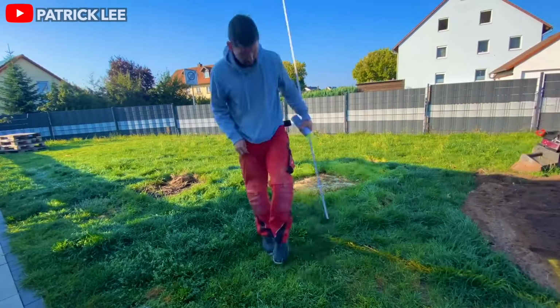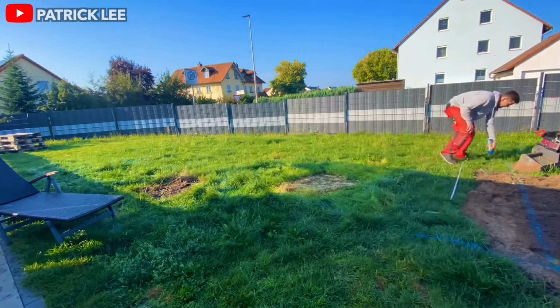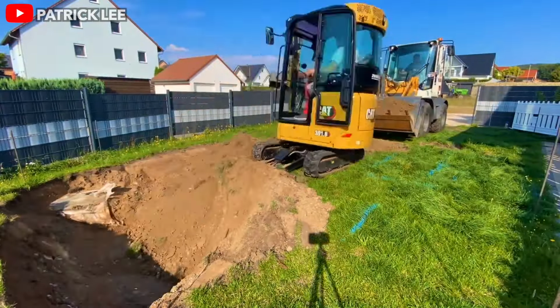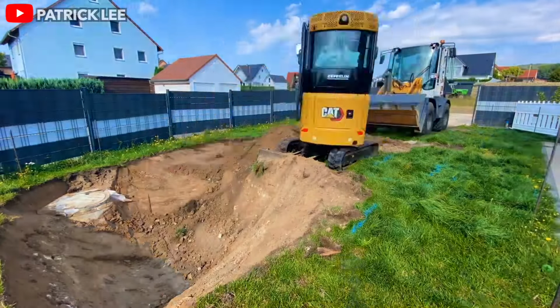First things first, Patric needs to choose the perfect spot for his new pool. Picture him wandering his backyard, tape measure in hand like a modern-day Columbus discovering America, only wetter. After picking the prime real estate, it's decision time. Shape and depth. Round, kidney-shaped, Olympic-sized. He's got choices to make, folks.